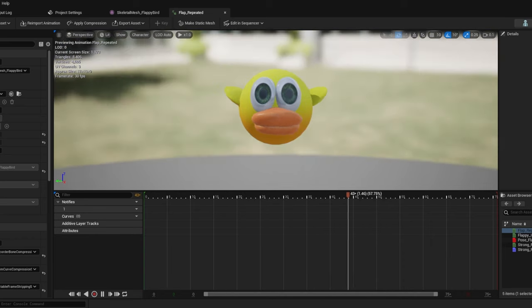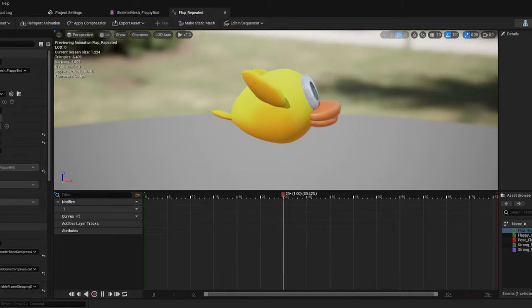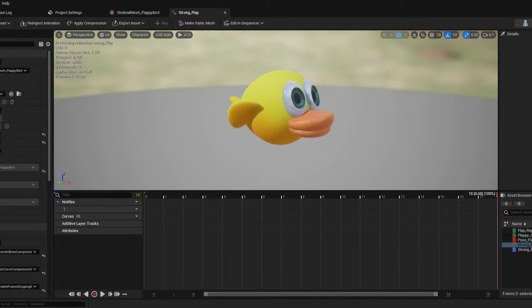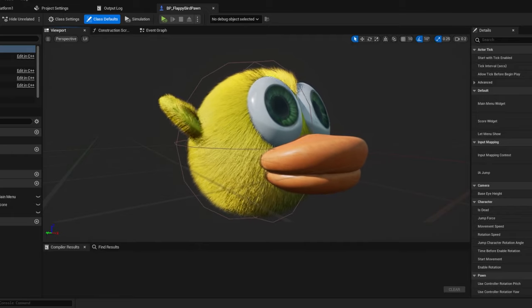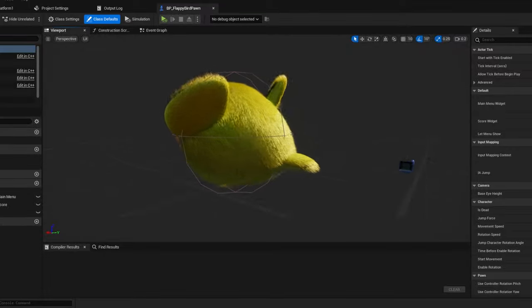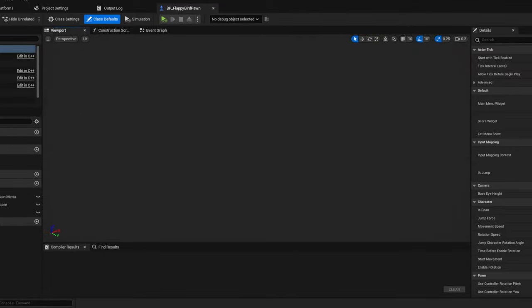Let's work on the animations for now. I used the normal Unreal Engine sequence tool and made two animations there. One is for small idle flaps and one is a big flap when we make Flappy jump. We fixed the hair by importing it 90 degrees extra to the left where it looks wrong in Maya, but correct in Unreal Engine.